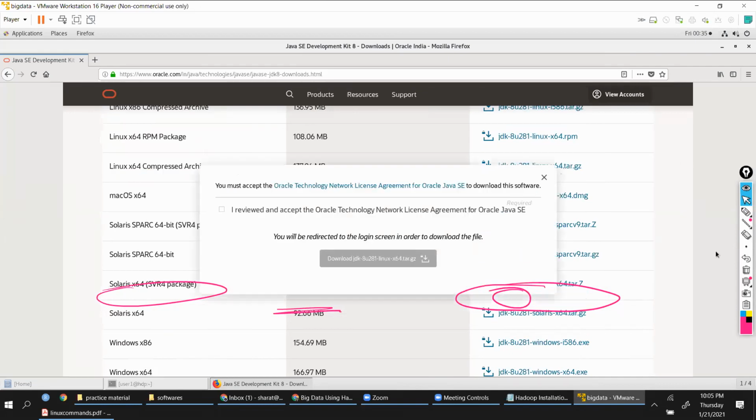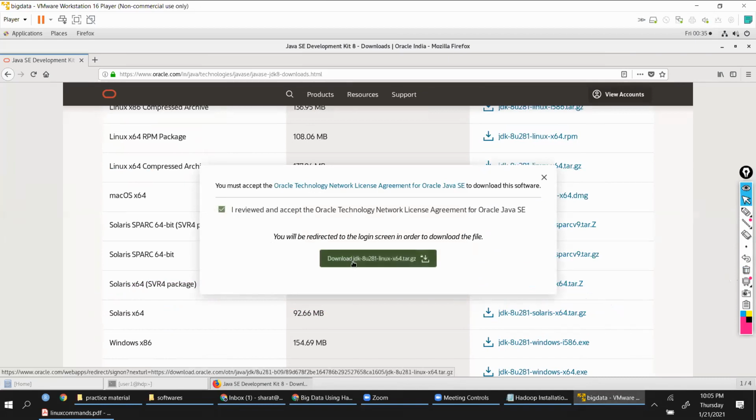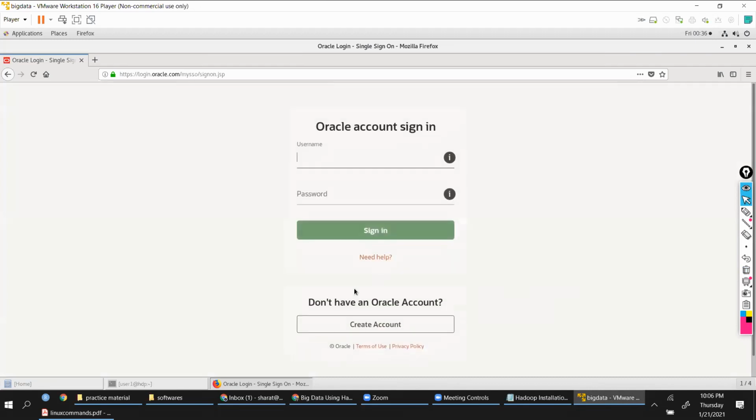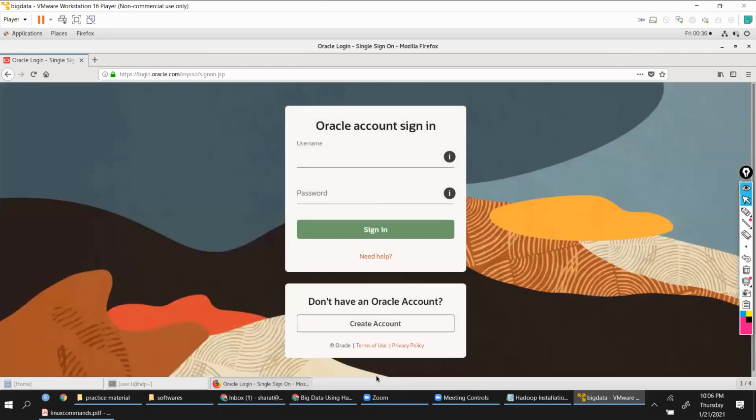So click on this. When you click on this, it will ask you to accept the conditions and say download. But remember, it needs an Oracle account. If you do not have an account, create an account here.